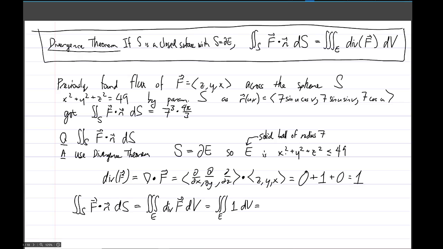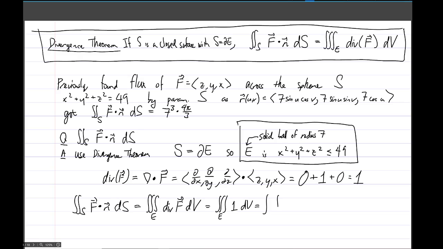And guess what? Due to the shape of E, E is the solid ball of radius 7. Of course, you could write this in rectangular coordinates. You could say this is a dx dy dz, or perhaps actually preferable to have a dz dy dx, so you could project onto the xy plane. Actually, isn't this going to be nicer if we don't use xyz coordinates? Of course, you could do this in cylindrical coordinates, but even nicer than that, wouldn't it be nicer to just do this in spherical coordinates?